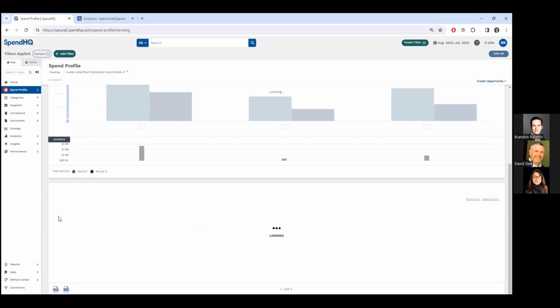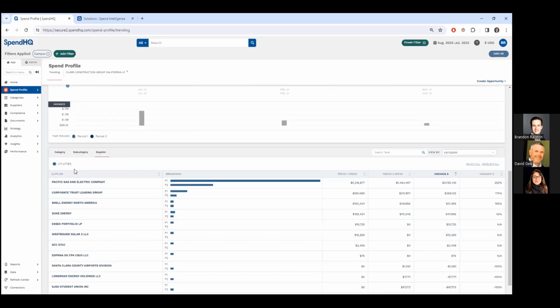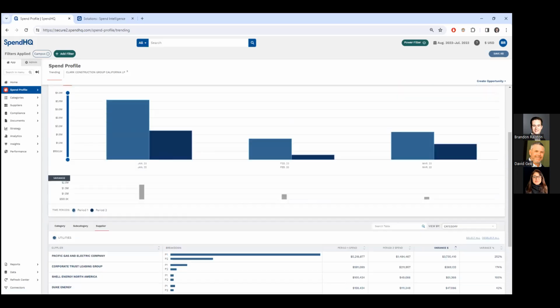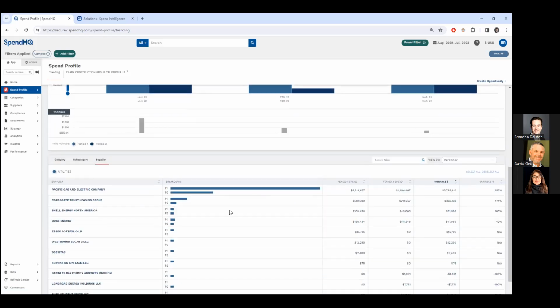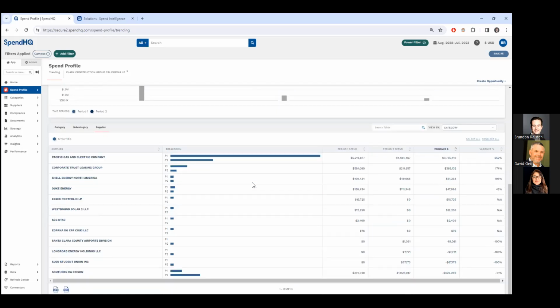I can go back 1 additional layer, select electricity, and now you can really get a perspective where PG&E has really had a substantial jump. Looks like 252% in those 3 campuses in that quarter-to-quarter comparison. You, of course, can still gravitate towards individual vendors very rapidly on a separate basis when I drill into that 1 segment. But this is a great use case of being able to see where my biggest variances are, where the biggest drivers are, and where I, as a member of the procurement team, likely need to start focusing efforts to really make sure we're keeping our costs in check.